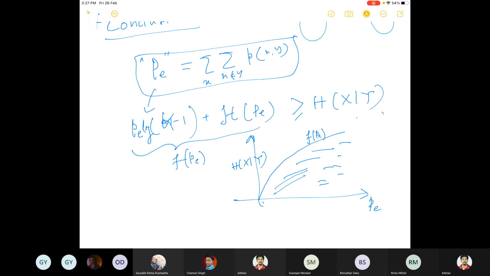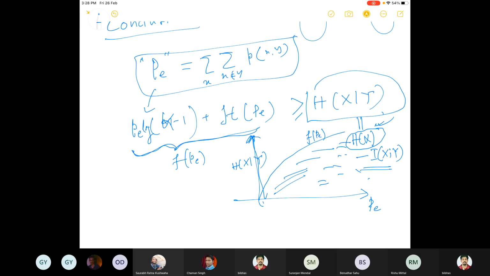And what is this, by the way? This is interesting. This is H(X) minus the mutual information of X and Y, if you just define mutual information. So that means this quantity on the right-hand side, on the y-axis, is the uncertainty of x minus whatever information you know about x from y. The remaining, the excess information, H(X) minus I(X;Y). So this probability of error is bigger than or equal to that information, which is the entropy of the random variable, the uncertainty about the random variable, from which you subtract whatever you know about the random variable after knowing y. So this has a clear-cut meaning now.